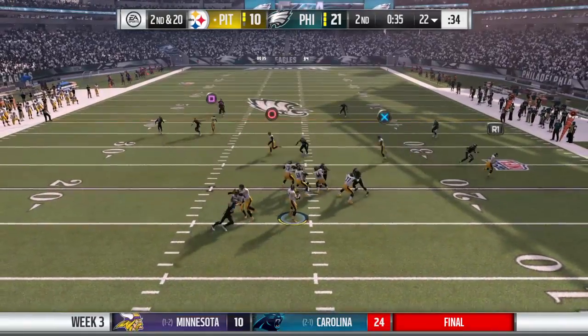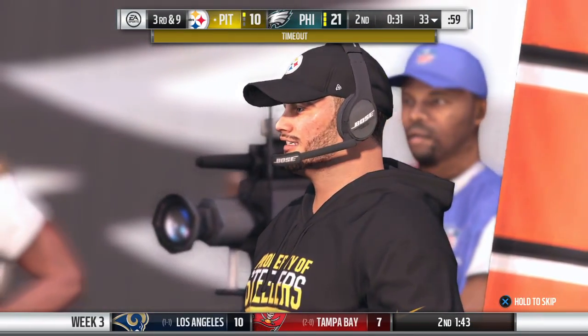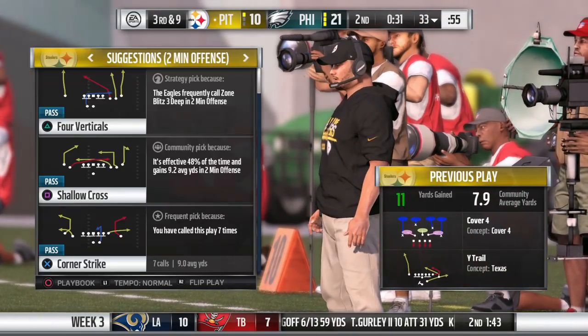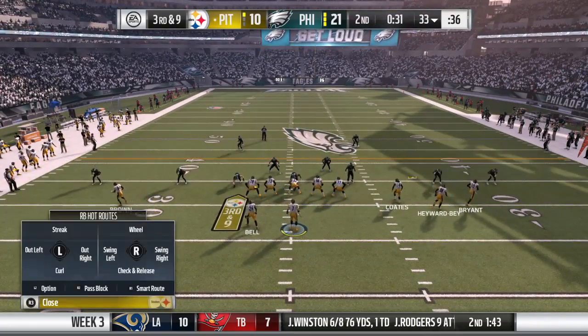On second down, here's Roethlisberger. Complete to Bryant. And he'll get it up to the 33-yard line. 11 yards on the pickup, and they're going to face a third down. Now, whistles come in. We're going to get a timeout here by the offense. So that means they're down to one remaining here as we head toward halftime.